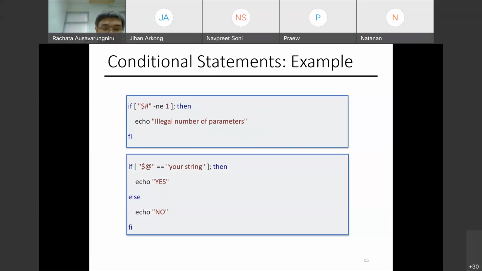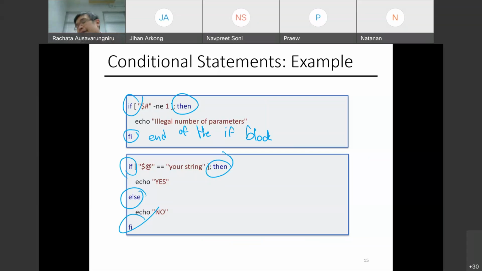You can also use this command to check if a value equals a particular string or not. Replace the string with something you desire, and then it would echo yes or no. So you can use if else this way: if, then, and the end of the if block. And if you want if then else, you use fi to specify the end, right?